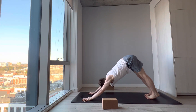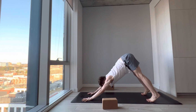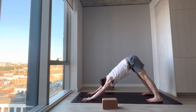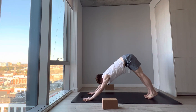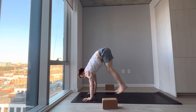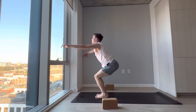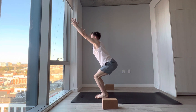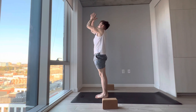Toes can be touching or feet hips distance — you can always have a nice bend in the knees, keeping that anterior tilt to the pelvis. Heels don't have to be grounded. Take two to three breaths in your downward facing dog. From here, gaze between your thumbs — slight bend in the knees when you step or hop to the front of the mat into a forward fold, Uttanasana. Coming into chair pose, Utkatasana — shift the weight to the heels, squeeze the legs towards each other. Arms reach up like an upward salute. Inner thighs engaged, core engaged, low belly to spine. Exhale, straighten the legs, hands in front of the chest and down by your side.